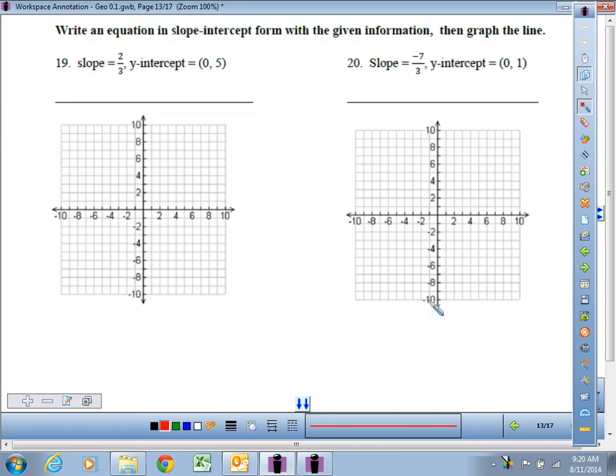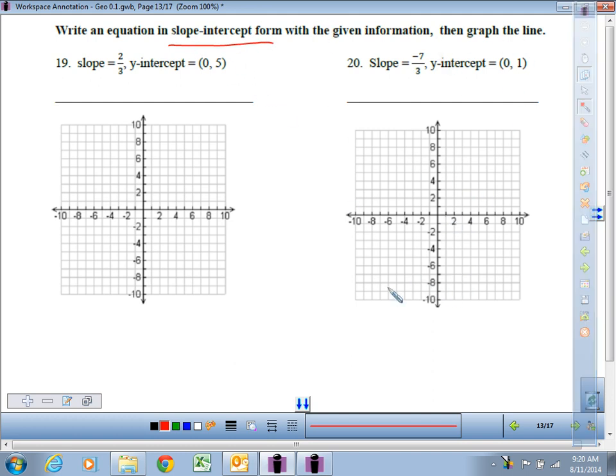Now let's go back to some of the graphing that you did last year, and this is just the basic graphing. We're out of the baby steps of doing the whole x, y, t chart because you learned the slope-intercept form and the x and y intercept methods last year, so let's review that. We want to do two things. We want to write an equation in slope-intercept form, and then we want to graph that line.